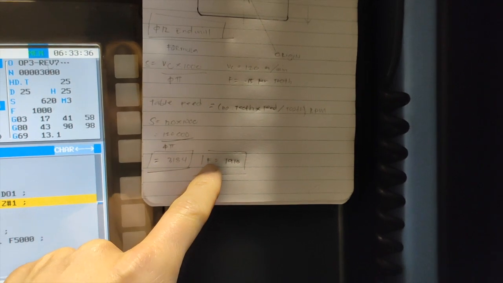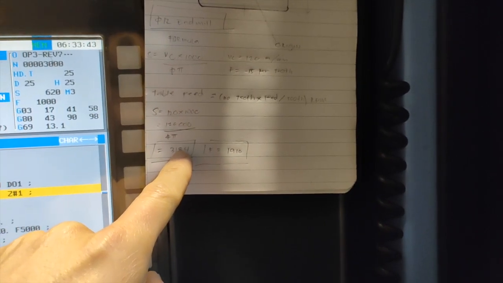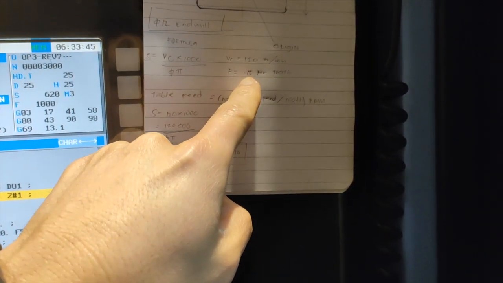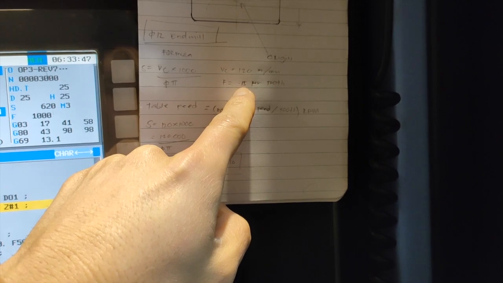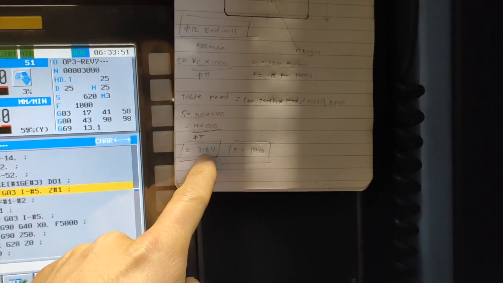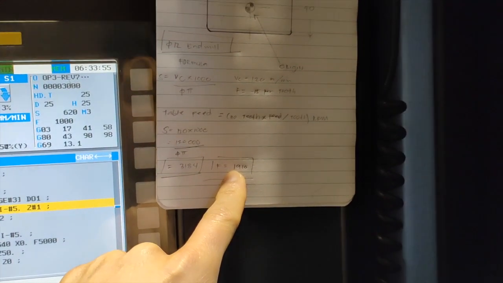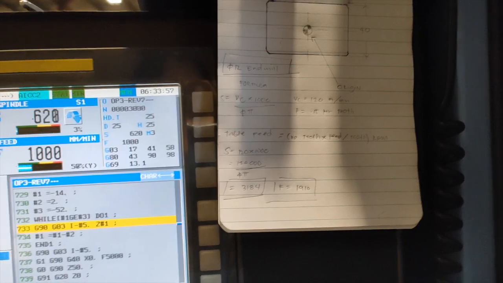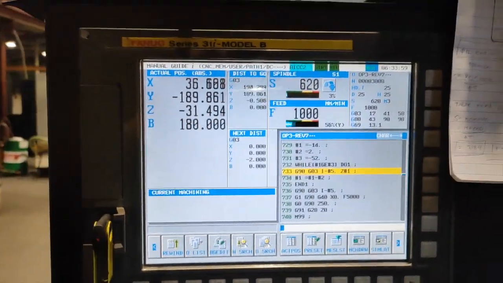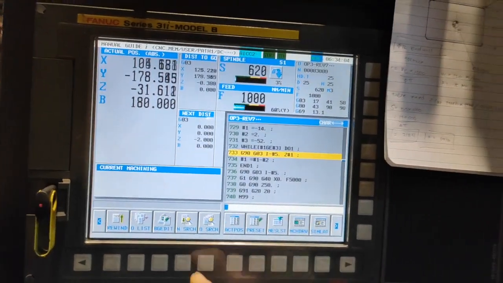And guys, our feed rate is 1910, so I just multiply this with 0.15 times 4 is 0.6, times the spindle speed. It will become 1910. So let's do it guys, our pocketing using Manual Guide i.